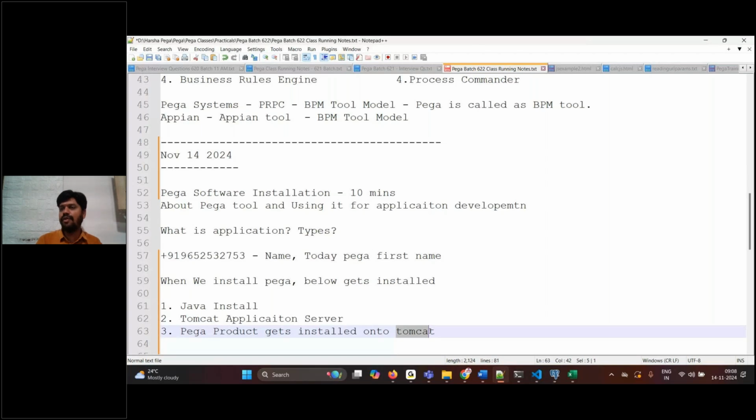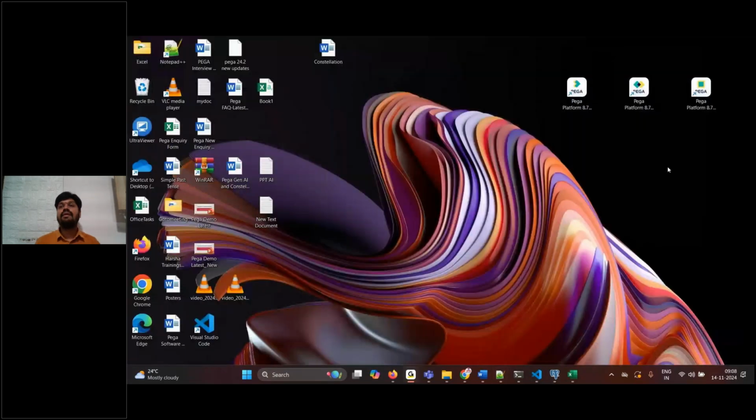Is it the same process you follow in real time, with three icons and all? No. In real time, Pega will be installed on a server, on one server computer. You will be given a laptop by your project client, right? Suppose you are working for United Health Group. They will give you one laptop, no? From this laptop, you have internet, you open a browser. They will give you a URL to access the Pega software. You enter the URL, you will get the login screen. So Pega will be installed on one server, and all developers will get a URL to access the server.